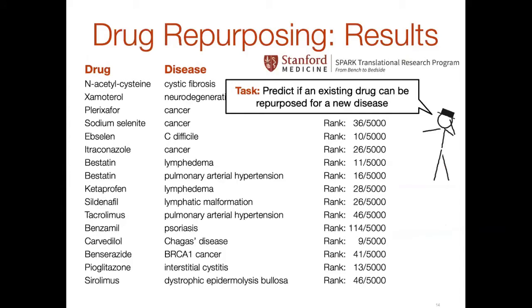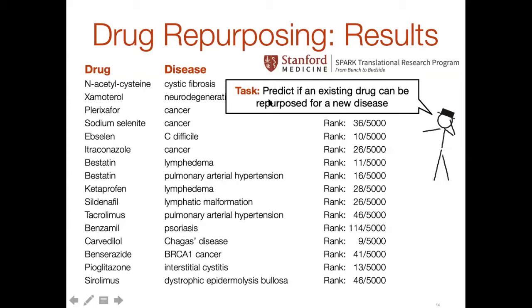And then we started to ask, well, now that we have convinced ourselves through this experiment and many others that the method performs really robustly and can provide accurate predictions, how well can it perform in practice? So we teamed up with Stanford's Spark Translational Research Program, and we asked that program to share with us some of the drug disease pairs, and some of the list of drugs that were repurposed over the last decade or so within this Spark International Program and Center at Stanford.